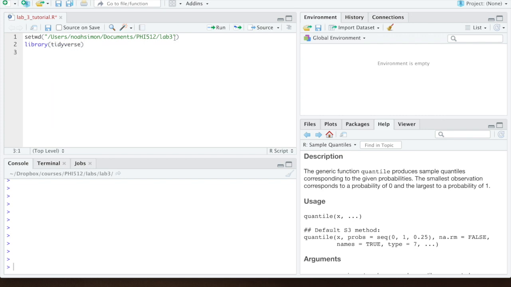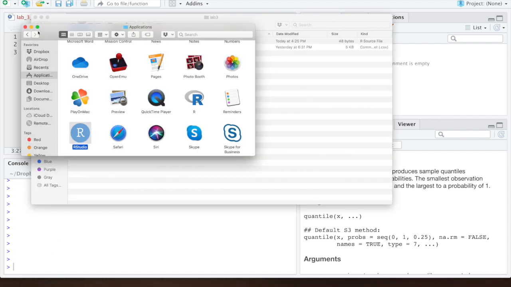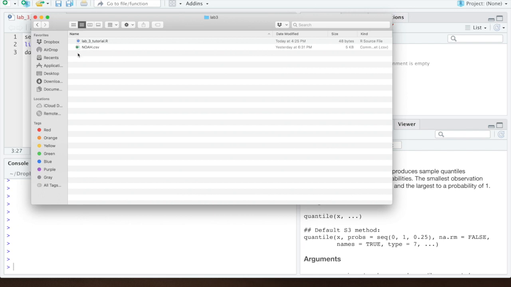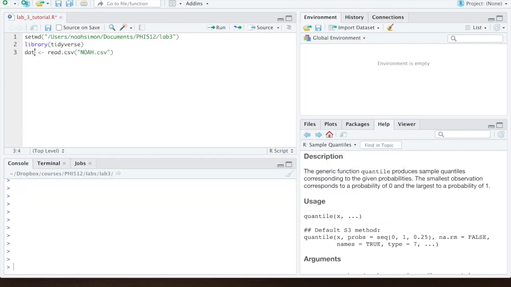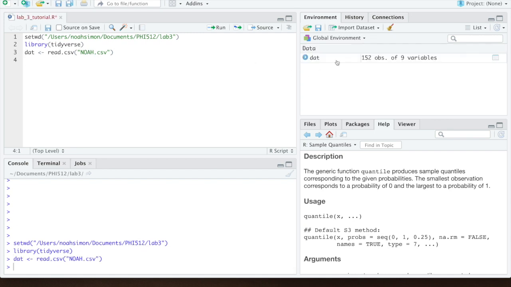And the final thing is I'm going to read in the data. So read.csv, and then I have noaa.csv. As we recall, if we look back, that is the name of the data file in there. Excellent, and I'm going to assign that data set once I read it in to this object named dat. Great, so I have these 3 lines. I'm going to run all 3 of them, and now I have a data object named dat, which in this case has 9 variables. Yours may have 10, or maybe I will have updated the data object by the time we next talk. All right.